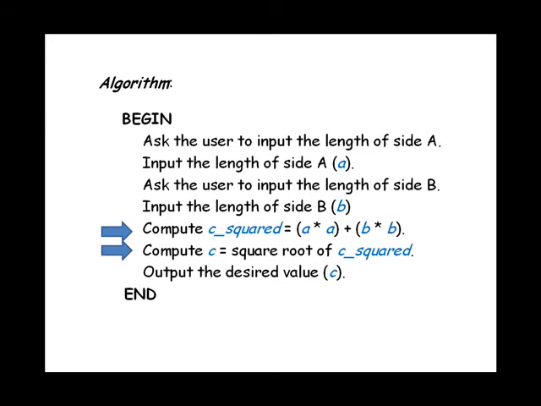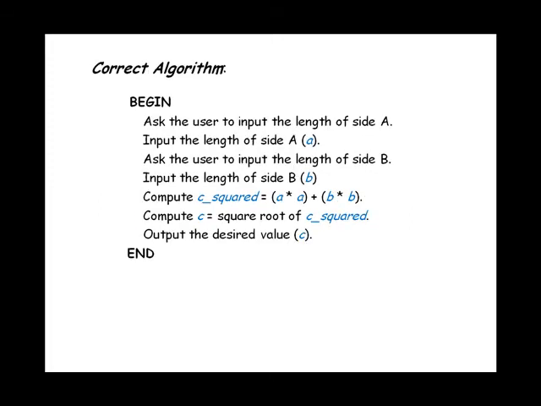So let's walk through this algorithm and see if it actually works. This is where we demonstrate a desk check. Here's the algorithm which we have deemed to be correct, in other words it will produce what we ultimately want it to produce. Notice we have two words encompassing the instructions. They begin with the word begin and they end with the word end. It's important to remember that all algorithms and computer programs have a logical beginning and a logical end. For any algorithm, we begin with the first instruction after the word begin.